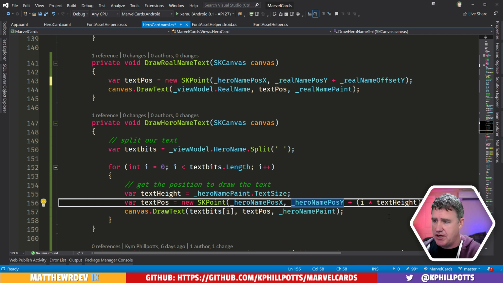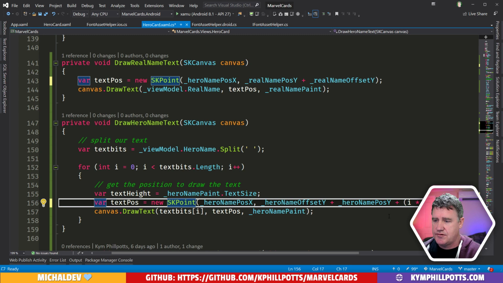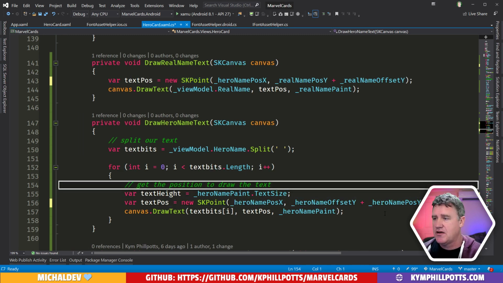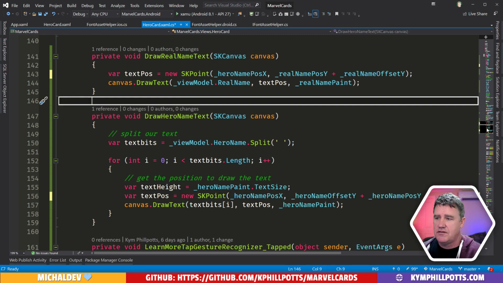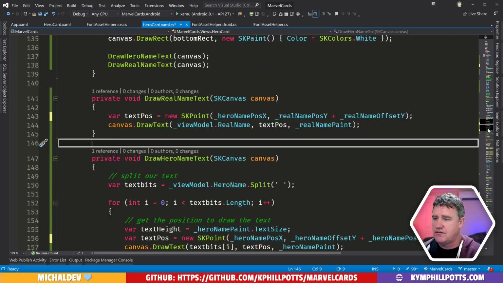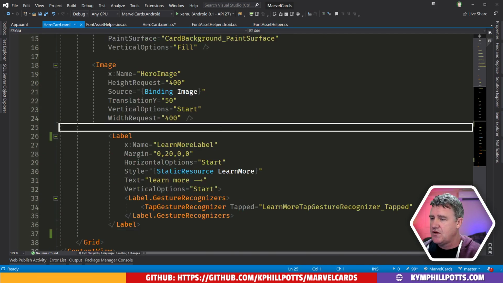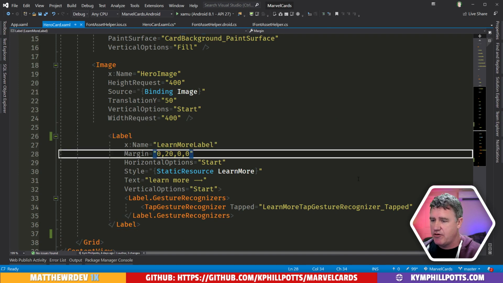This is going to be hero name offset Y. Maybe. Okay. We need to adjust the position of that hero card. We'll do that while it's running so we can see.